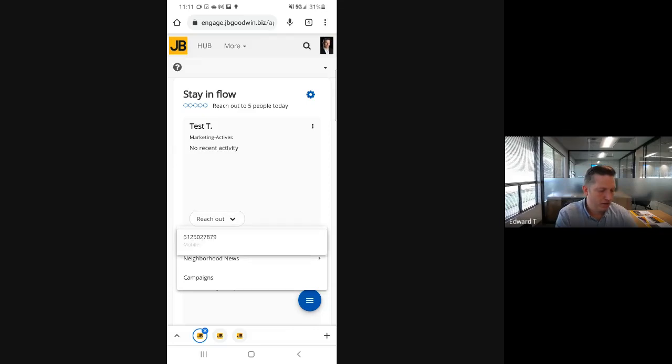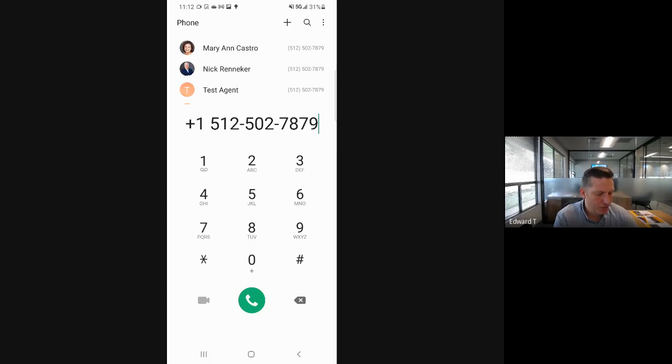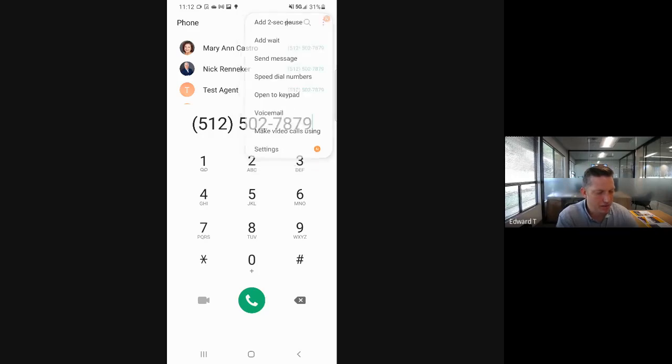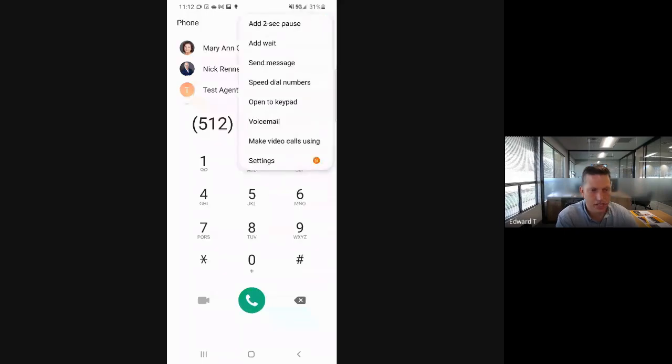Now, if you click call, almost any phone will recognize a mobile number. If I click the mobile number, that's going to bring up my dialer on my phone. This is my Android dialer. If I would rather text them, you can click onto the contact and click the 3 dots, and this is on an Android. iPhone will have its own option, and I'm going to get a recording on an iPhone for this. But instead of doing that, I can just send a message to them from here. So you can call and or you can click text. For Android, you click the 3 dots and you click send message. So I could send a text message from here.